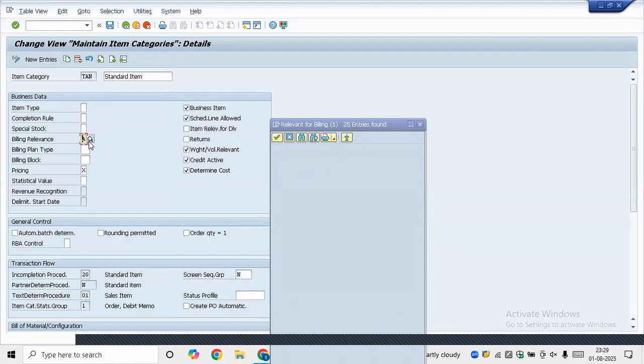Option B. So if your item category has this, then it will ask. For example, if in a single order I order 2 kg mango and a repair, line item 10 will have delivery related billing. Line item 20 will have order related billing, because there the option is order related billing B based on the item category. Tomorrow I'll talk about how item category is determined, how schedule line category is determined, and then plan determination. If you learn these basics, that is sufficient. This is not really basic, it is the depth of basics of an SAP consultant.